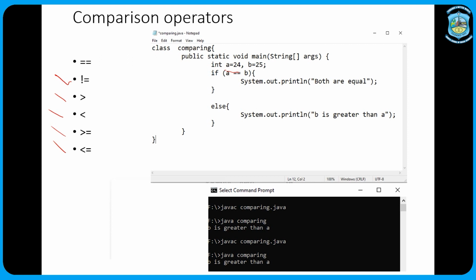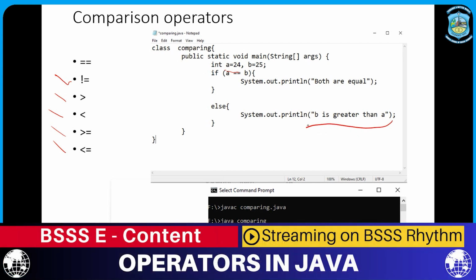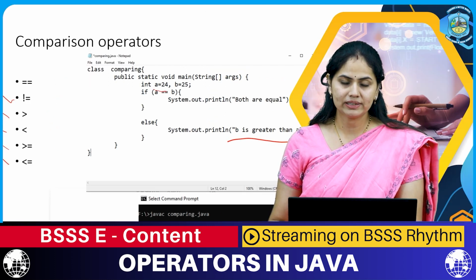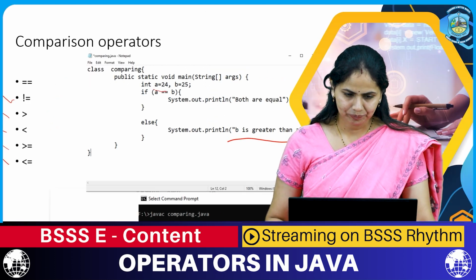If both the values are equal, it will give us both are equal, else it will give us the output B is greater than A. As you can see here, the values are not equal, 24 is not equal to 25. So, our output should be of the else part, B is greater than A. So, here is the output. You can see B is greater than A.